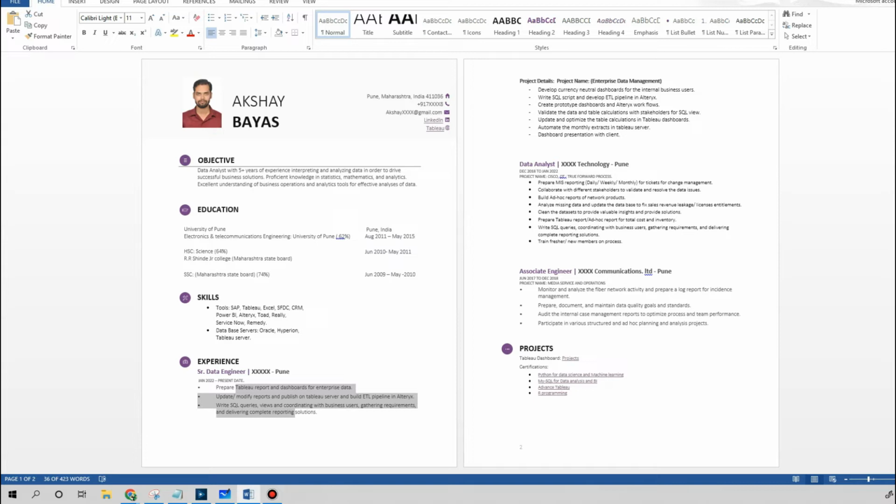Some project details, like so. Similarly for the previous jobs that I had done. And if you have done any projects, then you can add the hyperlink over here. You can add the links for your certifications also, so it will add some more value to your resume.